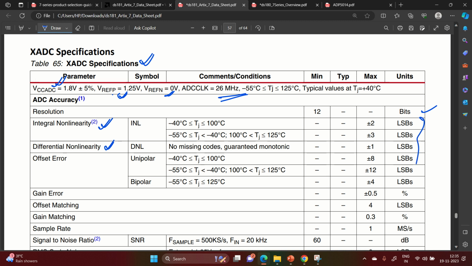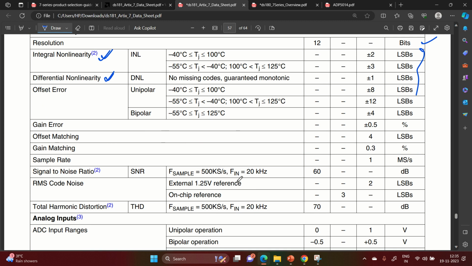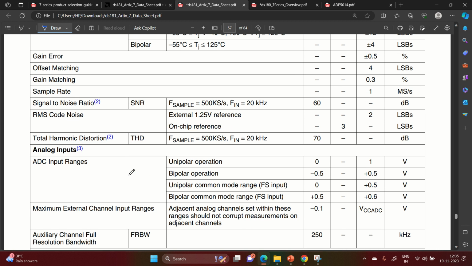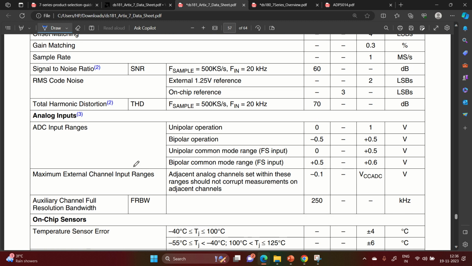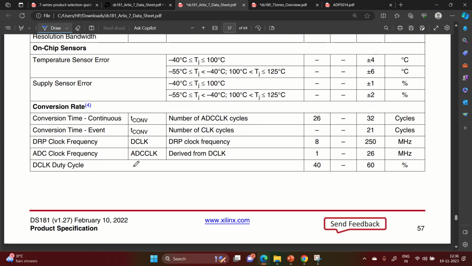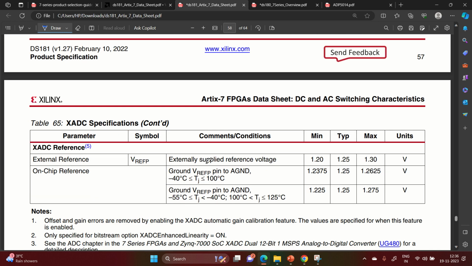So these two it can be used. If you are using the ADC from the FPGA, you have to take care that it has 12-bit resolution, and it has good gain error and everything. So this is very good to utilize. In my application circuit, in my application design, I have introduced two channels of ADC as well, so that your design will be very flexible and you can utilize the FPGA internal ADC as well.